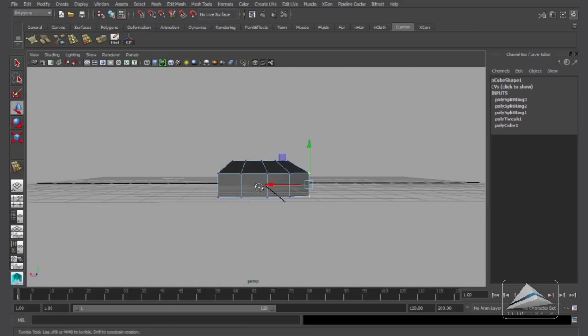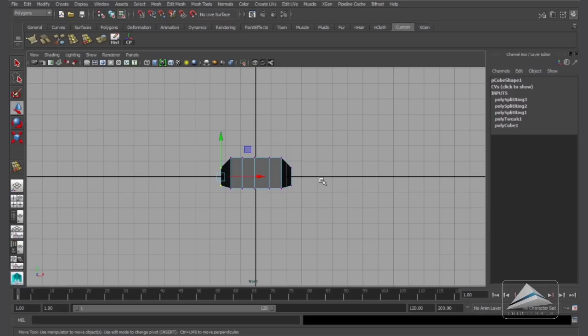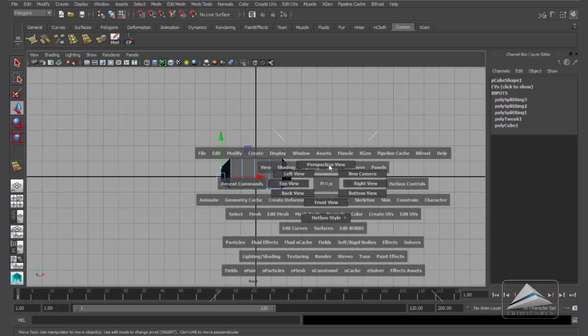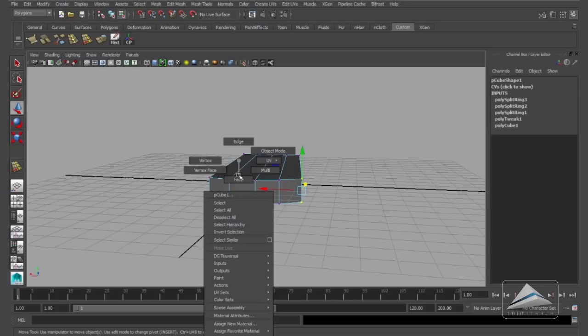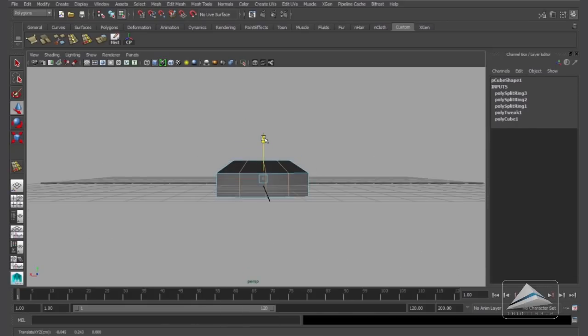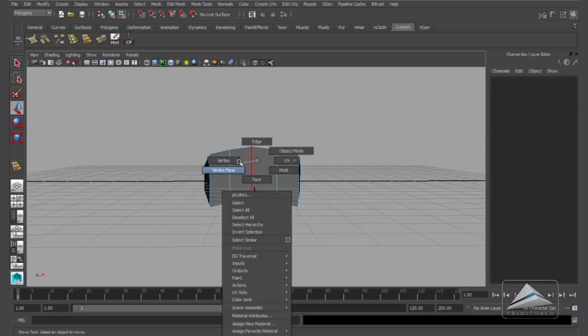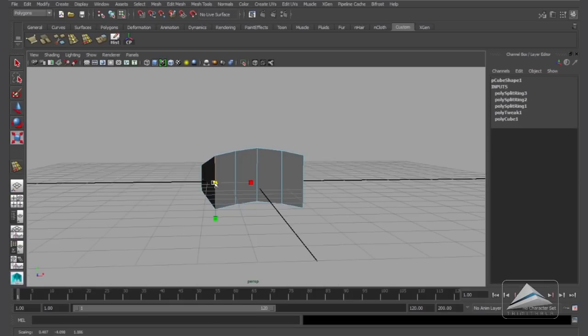Okay, that's fine. And if I see this from the front view, again it is not that much cubic. So what I need to do is, I'm selecting these 3, I'm pulling it up a little bit. I'm selecting this one, I'm pulling it up a little bit. And you know what? The wrist will be circular.